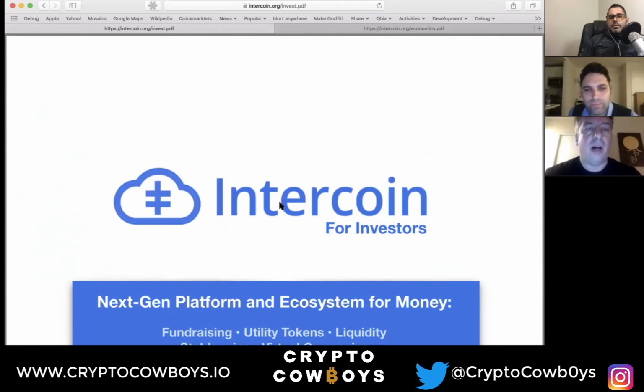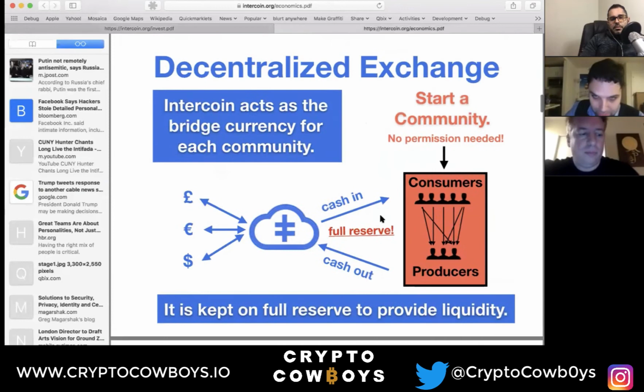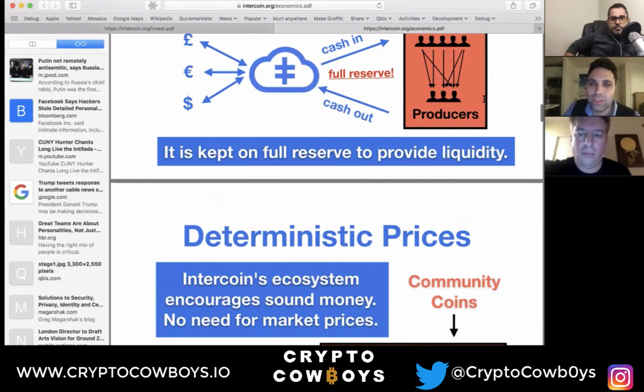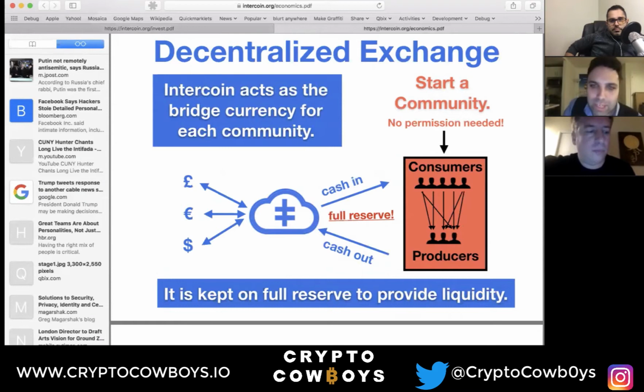So essentially you can think of the basic income as, like I said over here, your community is sort of backed by Intercoin, right? What you could do is inflate the denominator, the amount of money that you issue, and you give it to everybody. And again, this is sound money in the sense that when you're coming in, you know the deal. You know exactly what the rules of the community are, and you choose whether to enter the community or not.